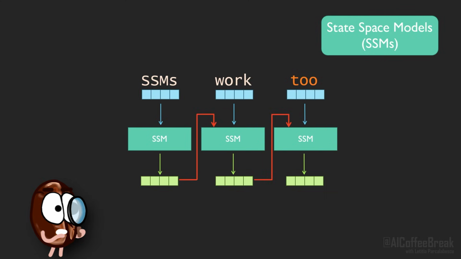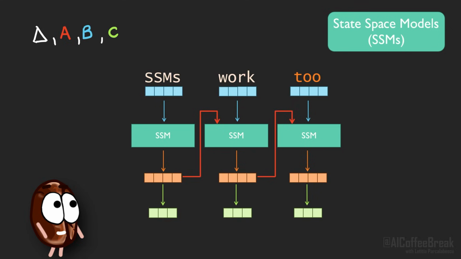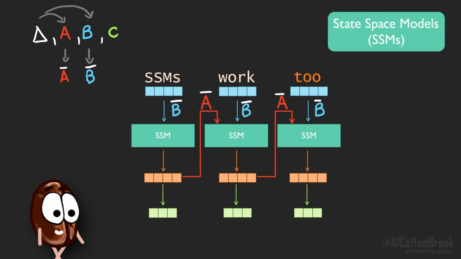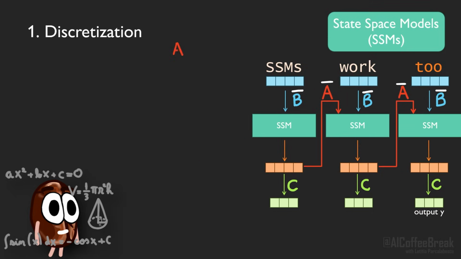Now, to get into more depth, SSMs are also called S4 models, which have four sets of matrices and parameters to process the input, namely delta, A, B, and C. All these matrices have different jobs. Delta modifies the weights in the A and B matrices. Then the modified A determines how much of the hidden state should propagate forward from token to token. The modified B determines how much of the input enters the hidden state, and C determines how the hidden state transforms into output.